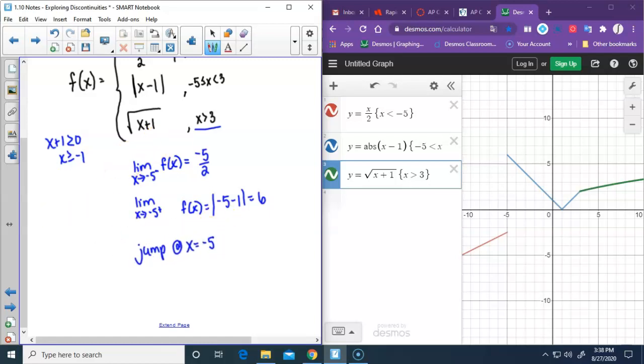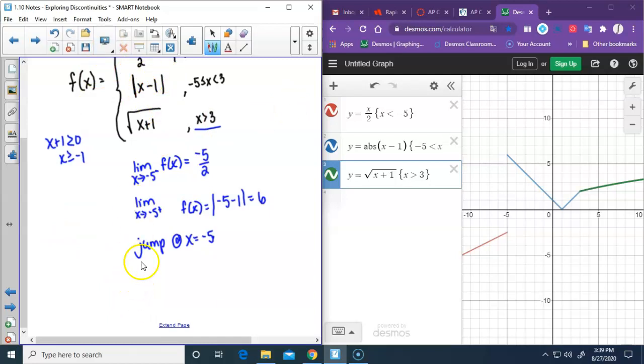In pre-cal, we did a few of these problems, and I did not make you use limit notation because we did not know limit notation yet. But on the AP exam, if you're telling that something is discontinuous, then you have to use this limit notation right here. Technically, when we look at this tomorrow, there would be one more piece if it was going to be continuous we'd have to do. But for right now, we'll just look at these limits.